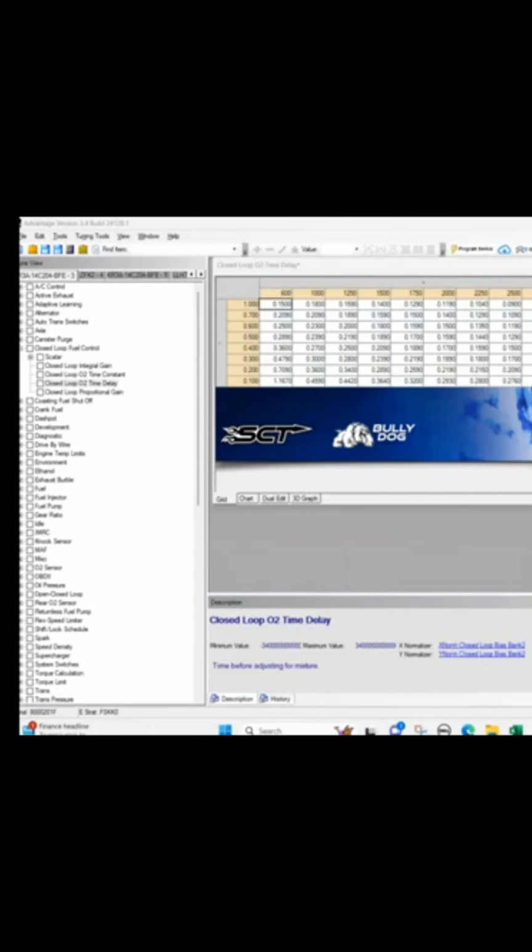Okay, guys, now that we're in the tune, the first thing I want to start with is the adaptives comments. Don't worry about getting a tune for headers, not necessary. The adaptive learning will clean it up. And this is what a lot of those guys are talking about when they make comments like that. It's really the main table that we want to hit when it's time for tuning is the O2 transport delay.